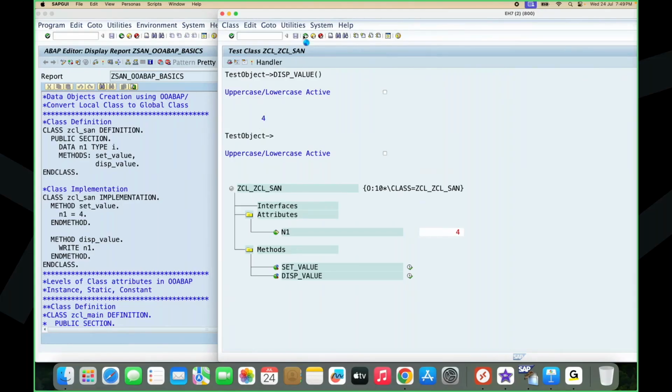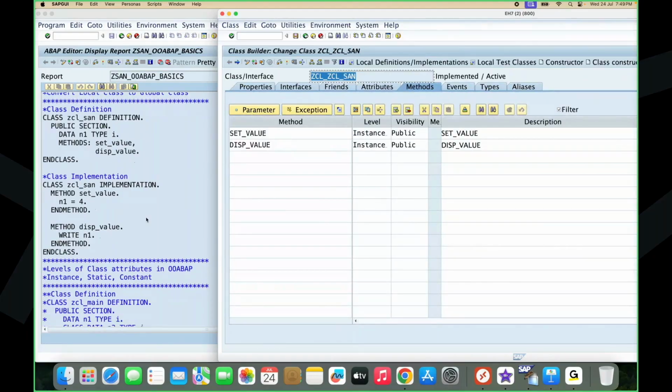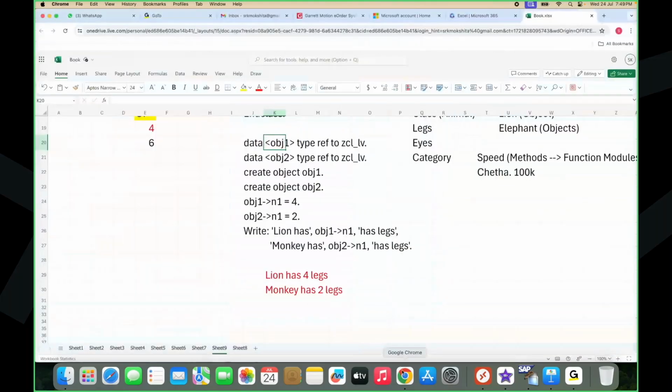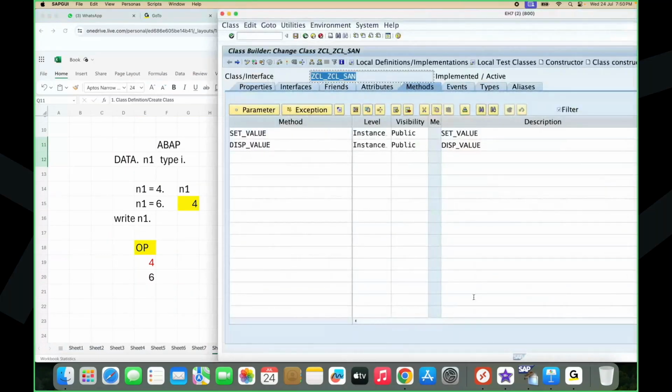If you want to access this class from a program, there are three steps you have to follow. You don't need to do the above steps because they are already completed and a global class was created.